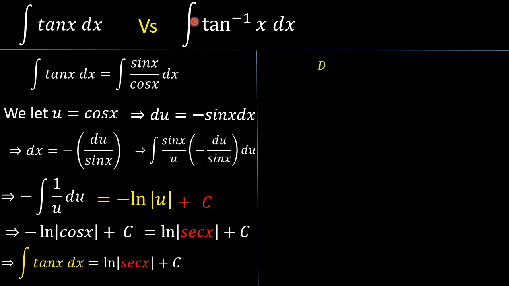We are going to use the DI method, that's the integration by parts method, because we cannot express tangent inverse of x in a similar way to how we did here. So in this case we are going to use integration by parts. Why? Because we can differentiate tan inverse of x, and we can integrate dx or 1 times dx. A summary of integration by parts is called the DI method. That's why I have a D here. Then I also need an I, and this is the I.